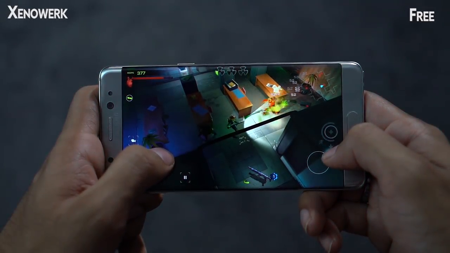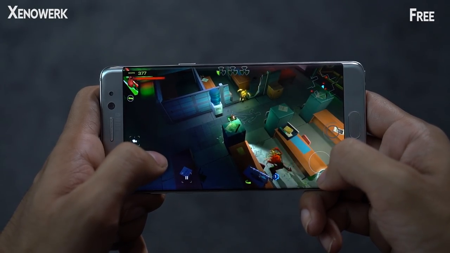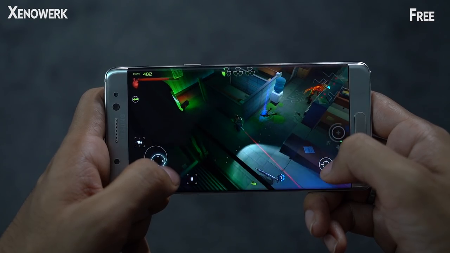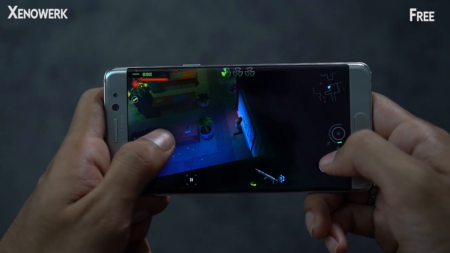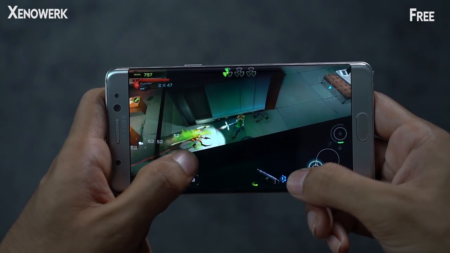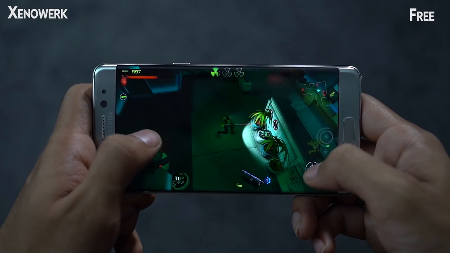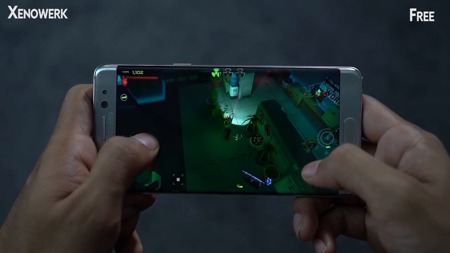Up next is Xenowork. This game requires you to complete a set of objectives like killing enemies, killing bosses, and activating switches. The controls are smooth and the graphics are great. With the semi-top-down gameplay, this game runs smoothly and is very fun to play on the big screen of the Note 7.